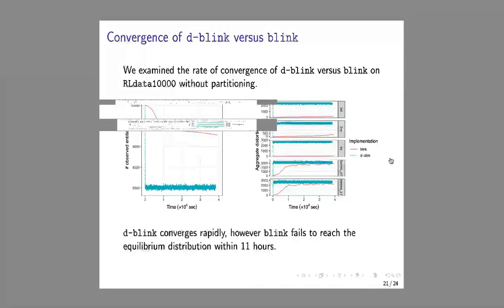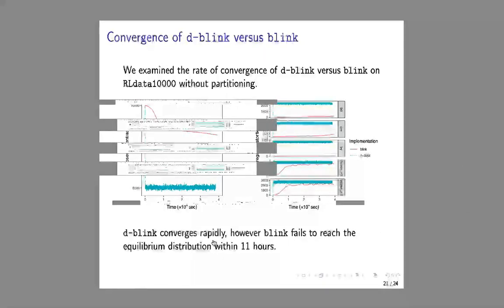This is the convergence that I showed earlier. We have very similar convergence plots for all of the different data sets. Ed asked a really good question, so I may just pull up the paper so I can illustrate that when I get to the end of the talk. This is on the RL data 10,000 data set. This is without doing any partitioning at all. We get much better benefits when we are partitioning or doing the blocking. Again, we can see that things are mixing quite well. They mix when we use different starting points. And this was checked incredibly thoroughly.